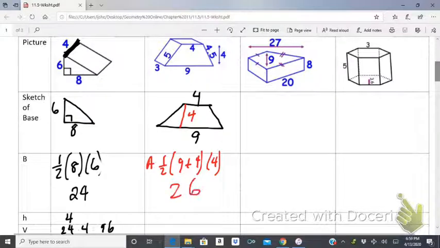So there's 26. Okay? So then what we're going to do is take that 26 and multiply it by whatever the height of the triangle is. When we figure out what the height of the actual triangle is, that's just from front base to back base. Okay? Front base to back base. So here, front base to back base is 3. So my height is 3, so now I'm going to do 26 times 3, and 26 times 3 is 78.